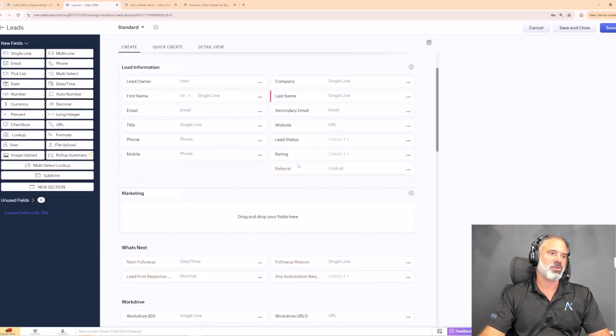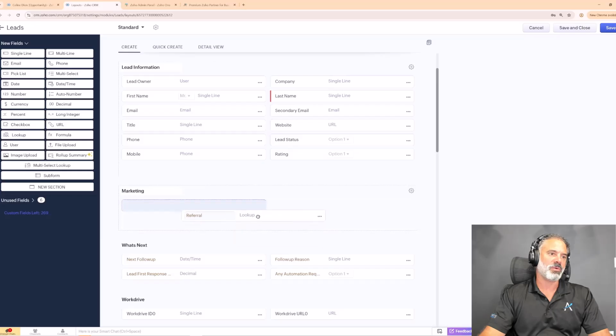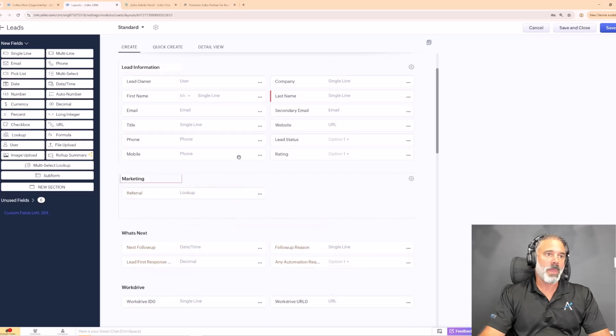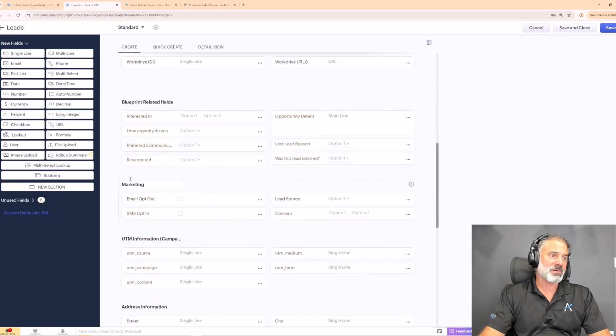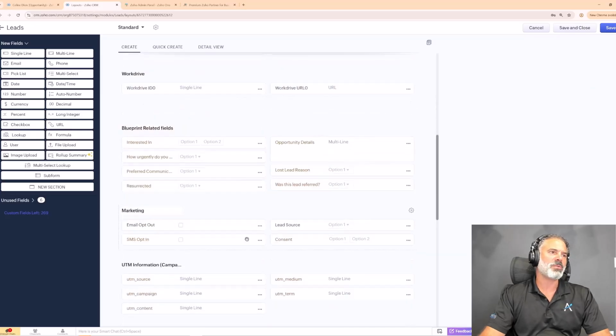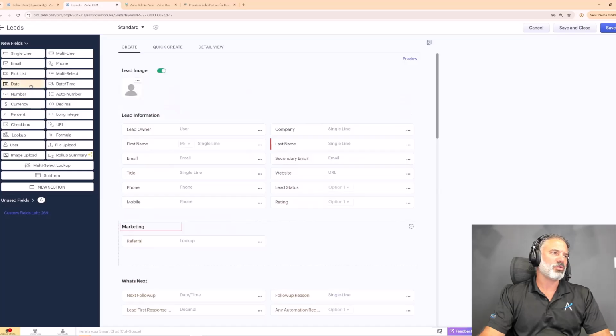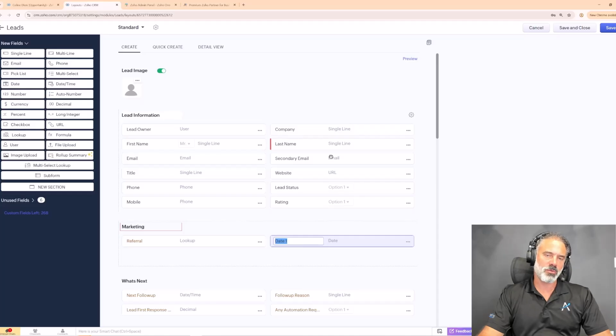And then I can grab, for example, the referral will be here. And let's see if there is something. Let's say I already have marketing, but opt out. So I can drag and drop fields and I can create my own views without any developers. Such a great way to manage it.